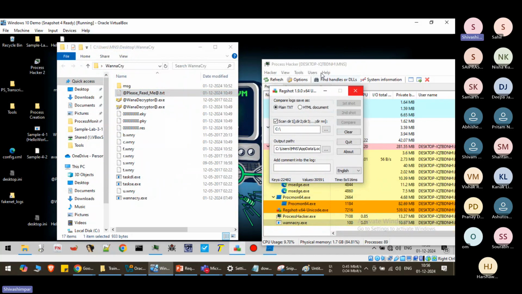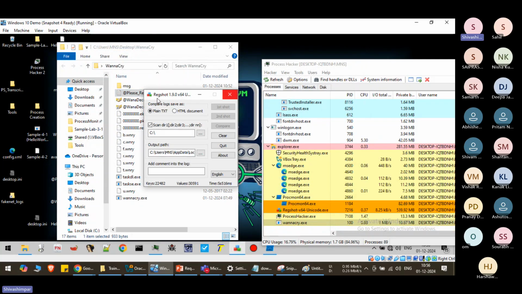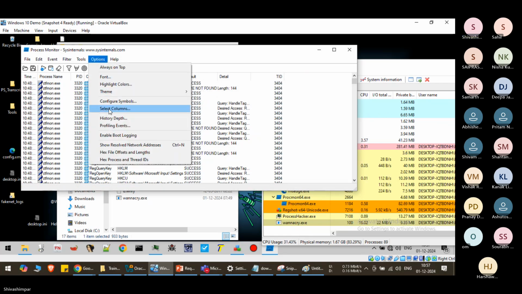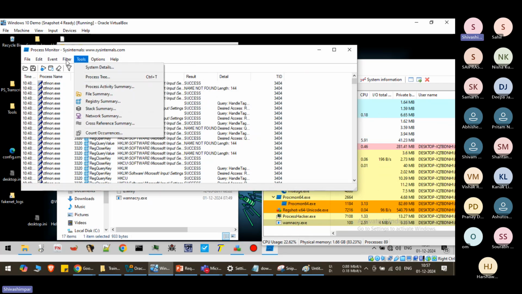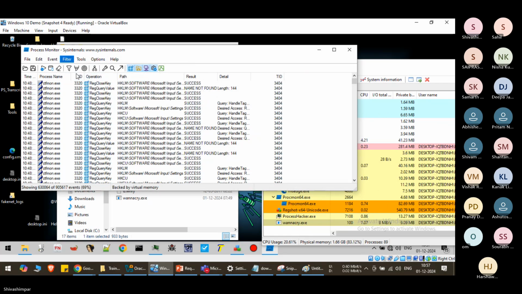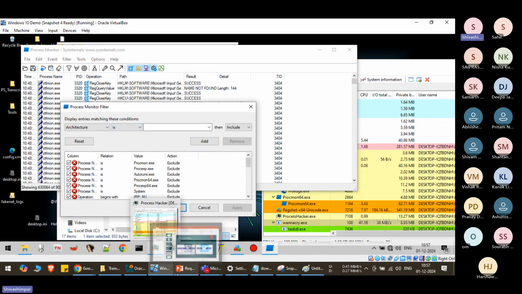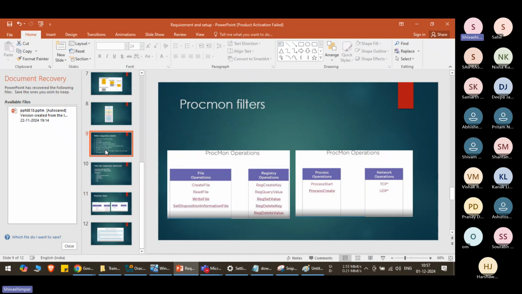It's still running in the background. So maybe the reason it is taking a lot of time is that it encrypted a lot of files. Meanwhile, we'll try to add the filters here, like whatever we have here.